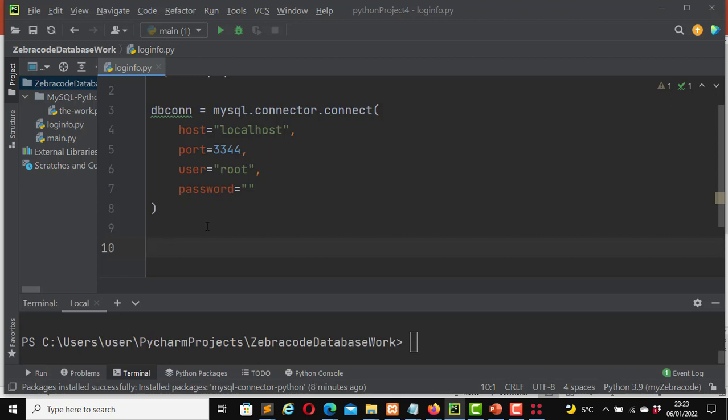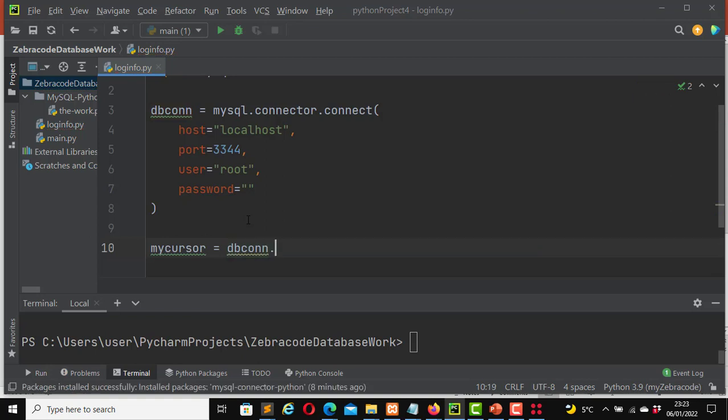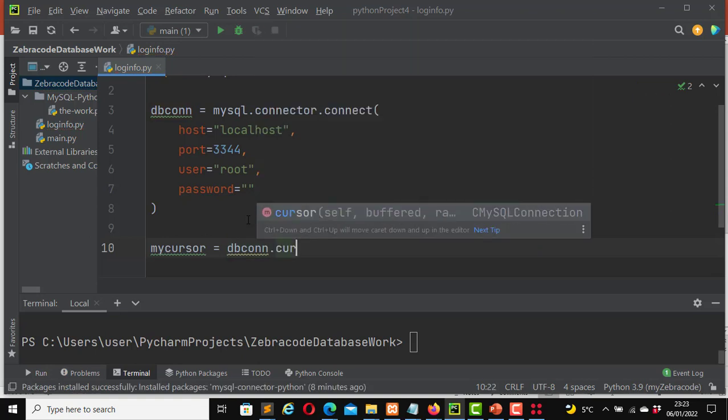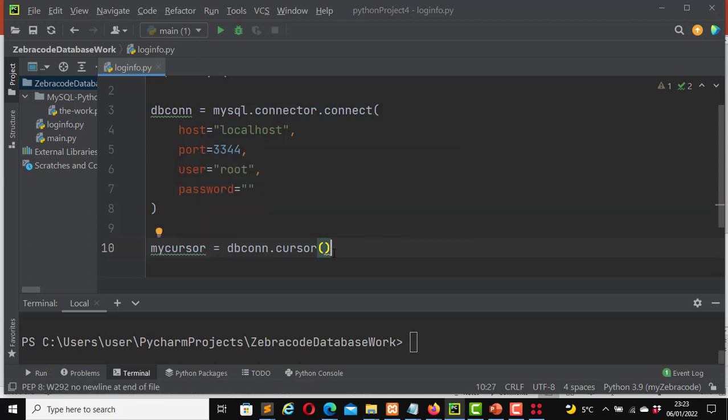So I will call it myCursor equals dbcon.cursor. Now we can start using the MySQL functions through the myCursor variable that we have just created.